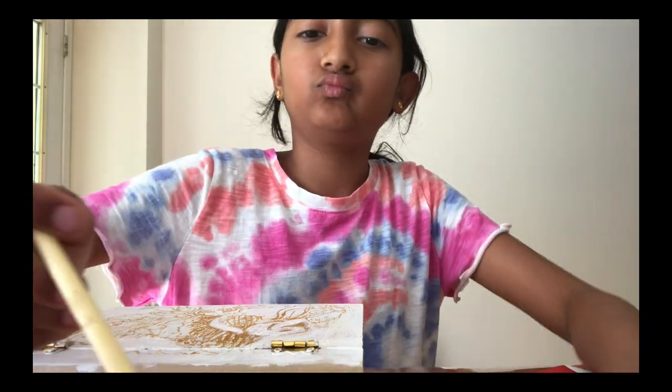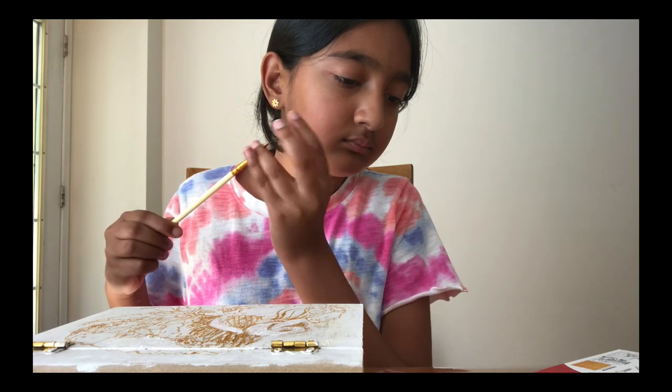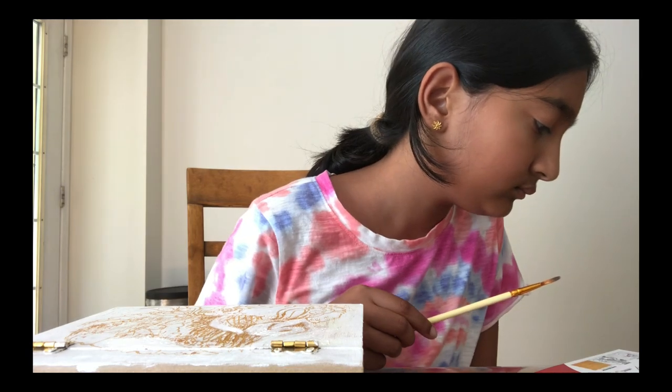Okay, so we'll just put the lid back on for the white paint and continue painting. I think I'm gonna use, like, blue maybe first, I don't know. First, I gotta wipe my paintbrush clean. I think there's some image on the instructions that shows how the peacock looks, and I'll just paint it that color. Yeah, there is.